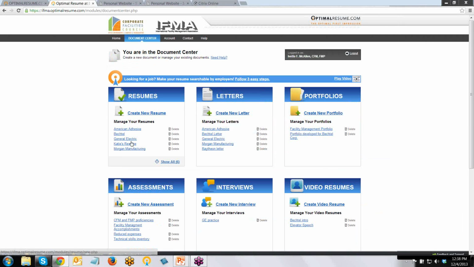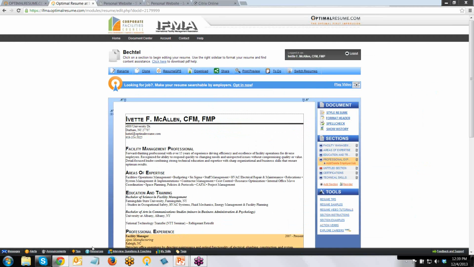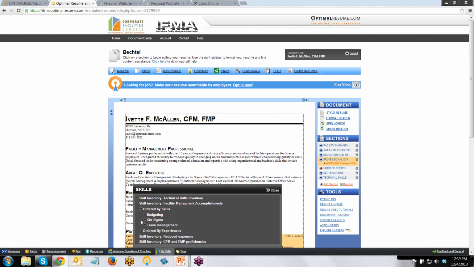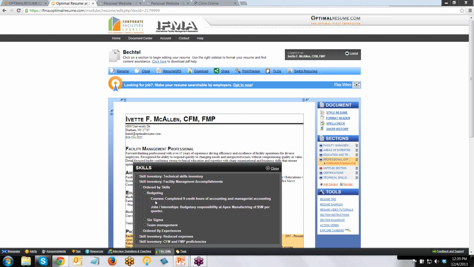So if I go back to an existing resume, it could be any resume, you'll see at the bottom there's a little black toolbar of resources and tips and announcements, but also in that toolbar is something called My Skills. This loads up the different assessments that you've filled out. So you can look up the different skills and listings that you've included, all those anecdotes that we were completing, and you can then take those and integrate them into your resume. It's kind of like having a notepad there. You don't have to go back and forth between the two programs. You can just call it up immediately and continue working on it in your resume.